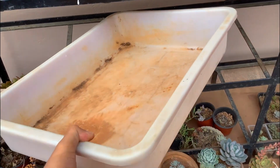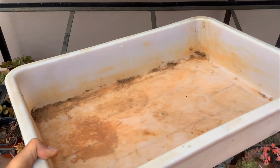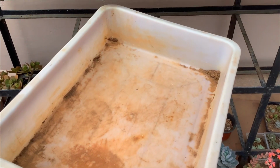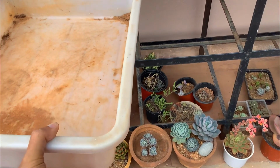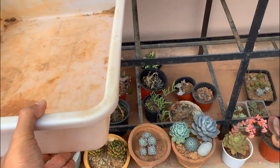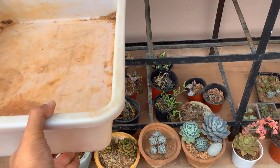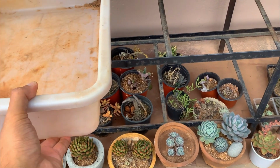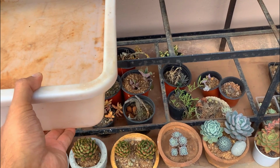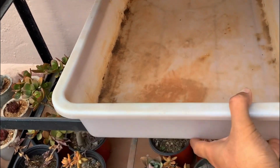I'm so sorry, the tray is very messy because I had recently mixed some soil in this, but I'm planning to use these trays because it's going to be very easy for me to water the succulents, to move the succulents around if there is any issue. Now this tray is a very large plastic tray. The whole purpose of putting this tray beneath on the second rack and on the third rack is because I do not want to make any more of the small pots. It was very difficult to shift things around.